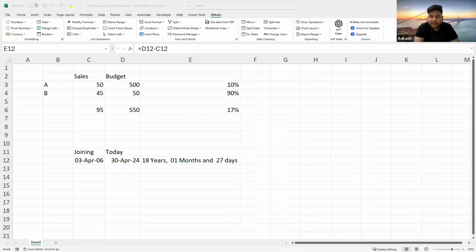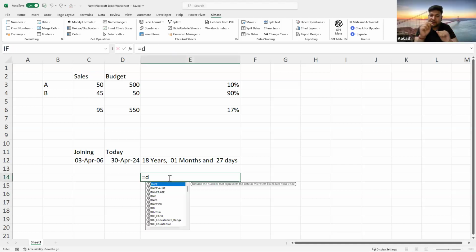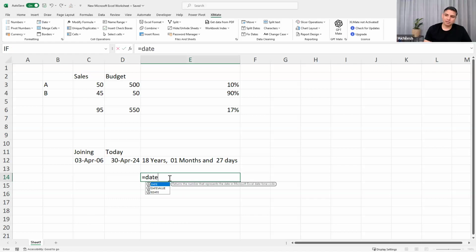This can also be achieved with the help of the DATEDIF function, but the formula would be big. You have to use DATEDIF 3 times, and this one is very easy. Isn't DATEDIF outdated already? Yes, but it still works. The function is not populated when you type it, but it is an inbuilt function in Excel. You have to type it completely. It will still work, it's just that the help is not coming for it.